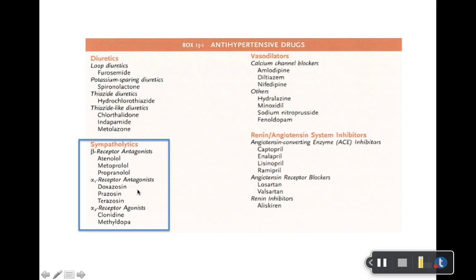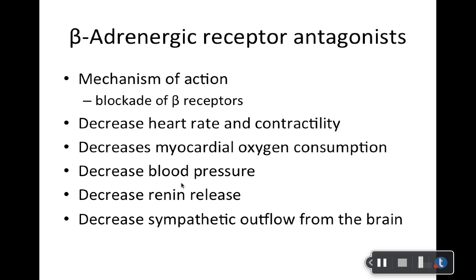Next, we have the sympatholytics. And it's not related to sympathy or whatever, it's because it works on the sympathetic system. You guys remember that, hopefully from bio or whatever. And under here we have the beta receptor antagonists, which is also commonly referred to as beta blockers. Alpha-1 receptor antagonists, you also hear alpha-1 blockers. And then alpha-2 receptor agonists, which are usually just referred to as alpha-2 agonists, right? They don't say blockers there, because those are agonists, not antagonists, right? So again, make sure you are keeping your categories straight.